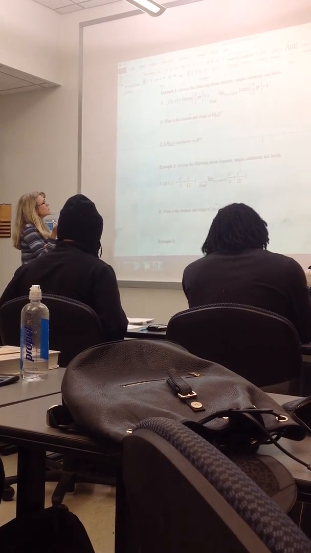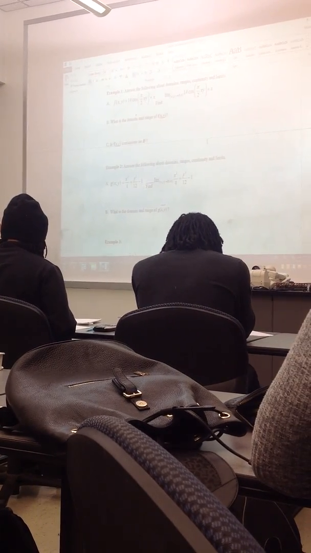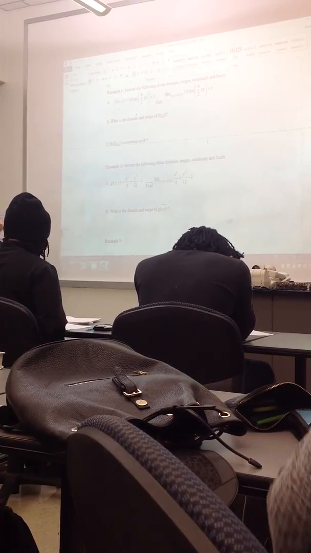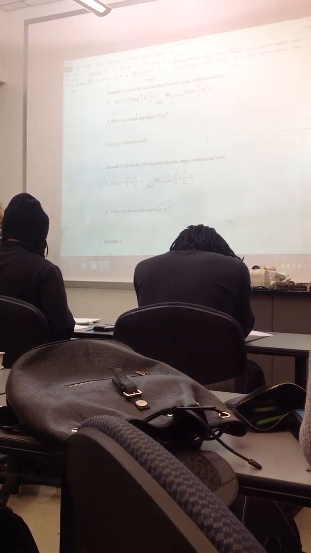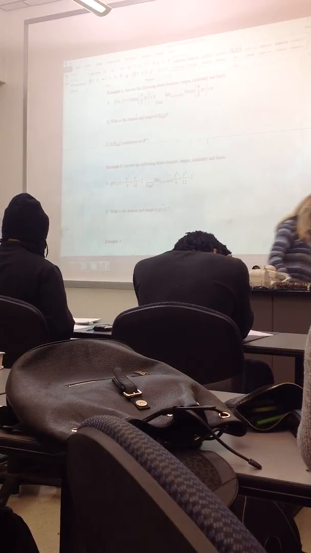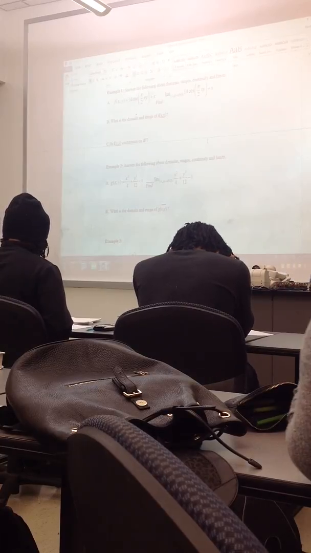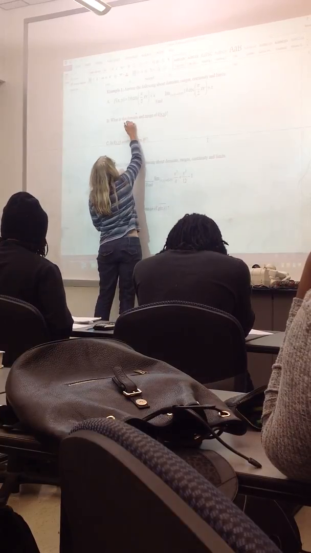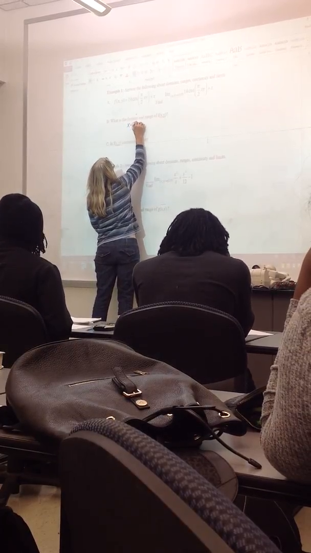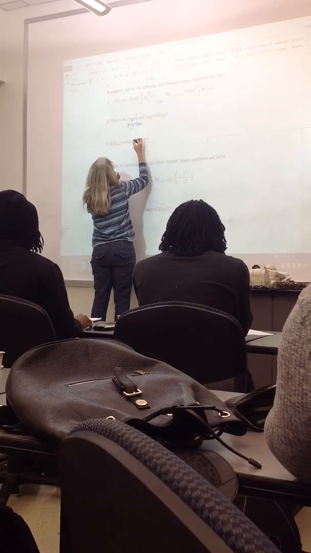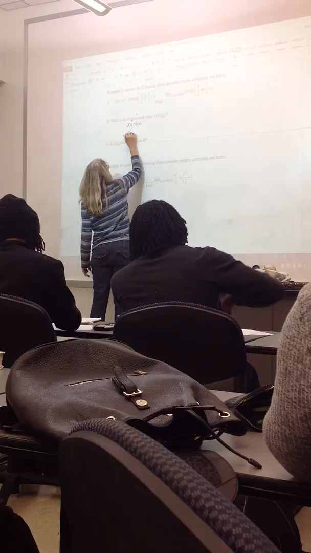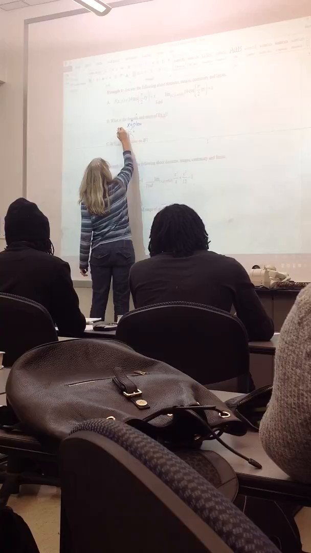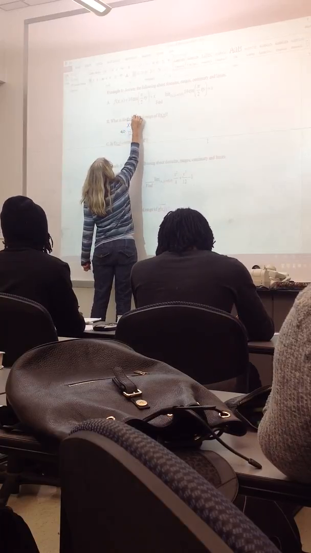I can plug anything I want into cosine. What's cosine of 0? Just 1. So it's 14. The limit should be 14. Cosine is never undefined, so I should be able to plug the whole xy plane into the function. So my domain is the entire xy plane. You can also state that as R2. They mean the same thing. That's my domain.